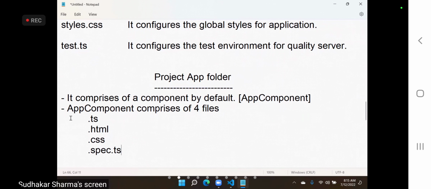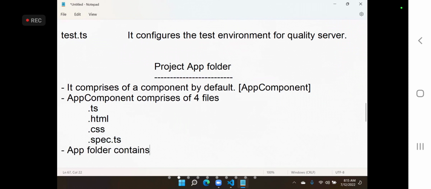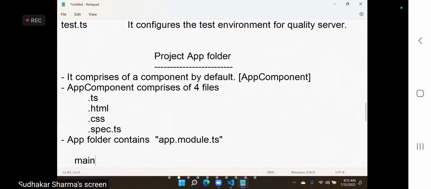You don't need to worry about this because you will learn it now. We will discuss the component files. What is special is that the app folder contains a file called app.module.ts, and you have observed that main.ts is using app.module.ts for bootstrap.